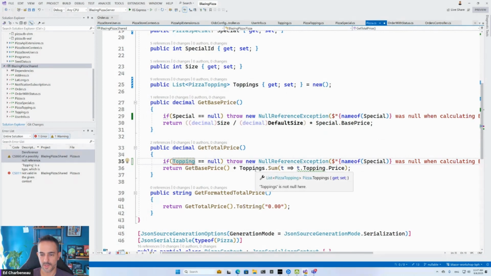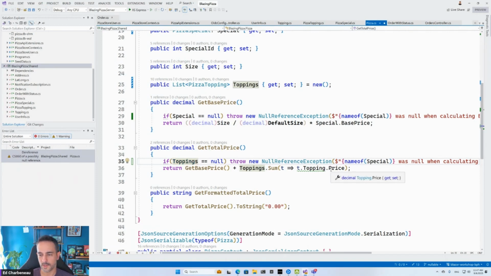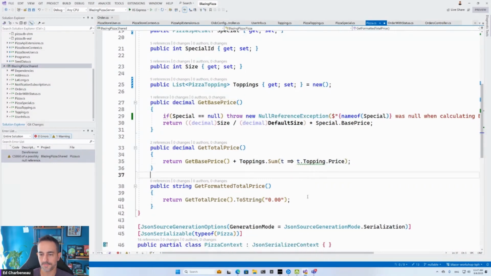So toppings, pizza.toppings. It's with an S. Oh, it's price that could be null, right? No, topping may be null here. That's odd. How could topping be null here?